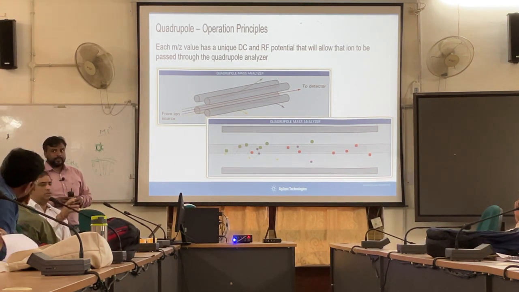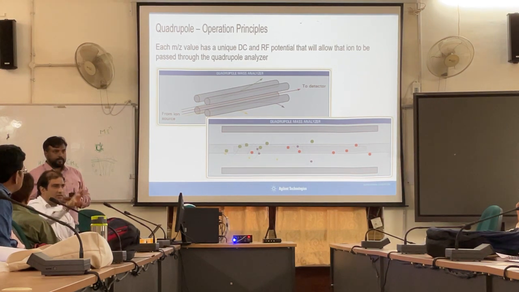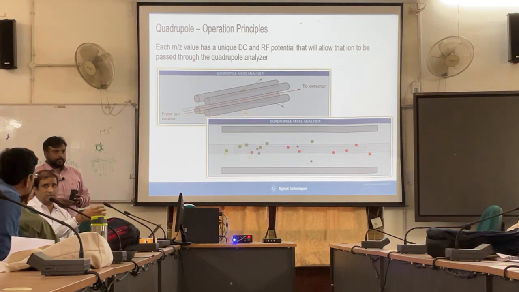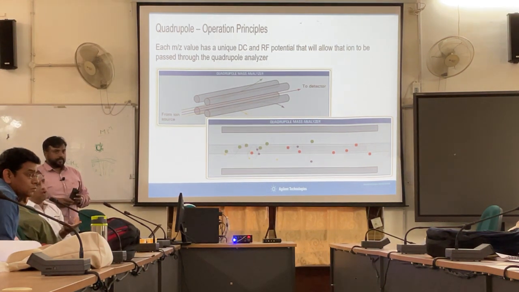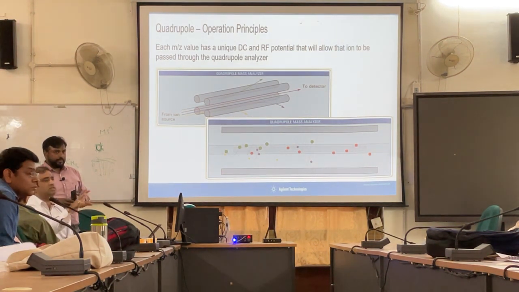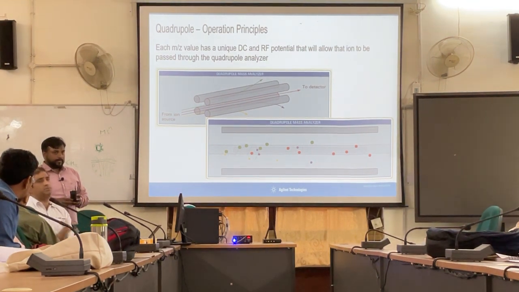You just need to know that this mass will come out at this time using certain settings, which the instrument will set. The only thing is you have to calibrate it repeatedly. After maybe one or two months, you will have to check whether it is doing the job it is supposed to do.